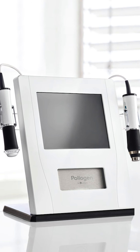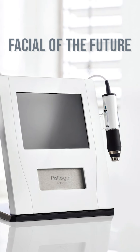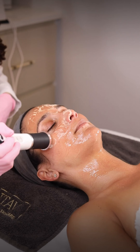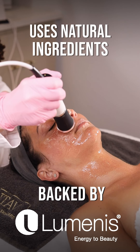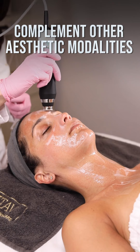We're here today to talk about the Revive Facial, that is one of the facials offered as part of the Gineo Skincare Platform. I like to think of the Gineo as the facial of the future, because it can not only be used as a standalone treatment, but it can also boost the other facial protocols. The use of natural ingredients, and it's backed by Luminous, a global leader in the aesthetic industry, and it can be used as a complement to many of our other aesthetic modalities.